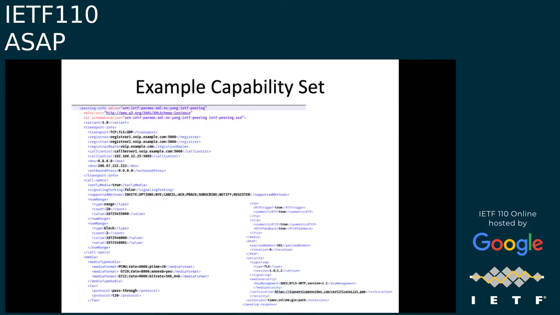Right. So what's inside that capability set document? It's a representation in XML of a YANG model that's being proposed in the draft. We're still not sure whether we're going with XML or JSON. Right now we're just representing this in XML, but the final call is yet to be taken. As you can see here, we are covering various facets of the call setup process. What are the transport characteristics that are required for the call? What are the media requirements for the call? What does the service provider support? And for cases where the enterprise and the service provider want to do SIP over TLS and SRTP, there are settings for that as well. Next slide, please.